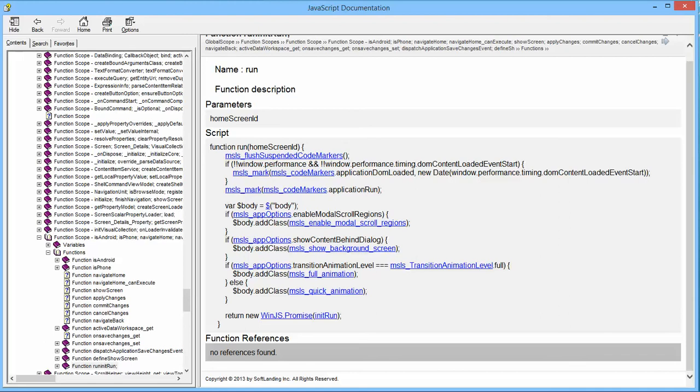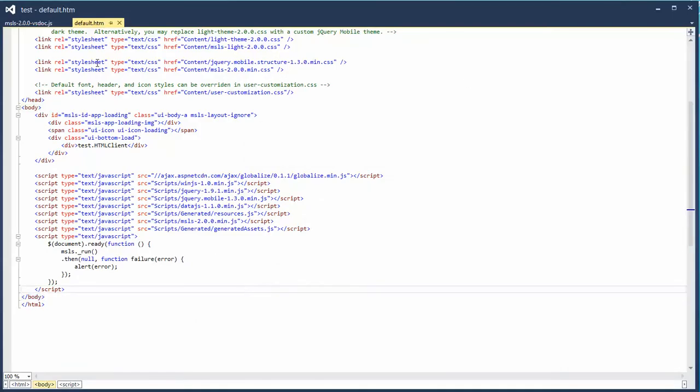And if you look, you can see here this is default.html from your LightSwitch application. As you can see, we have this MSLS dot underscore run. And so you can tell that this is actually a promise, which is an asynchronous function, which when successful will call through this function here, and if unsuccessful will call through this function here.